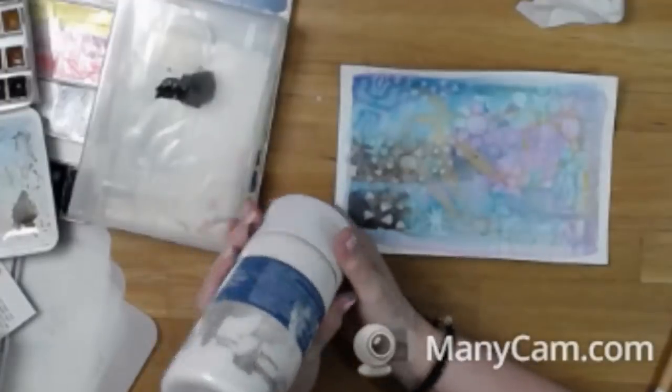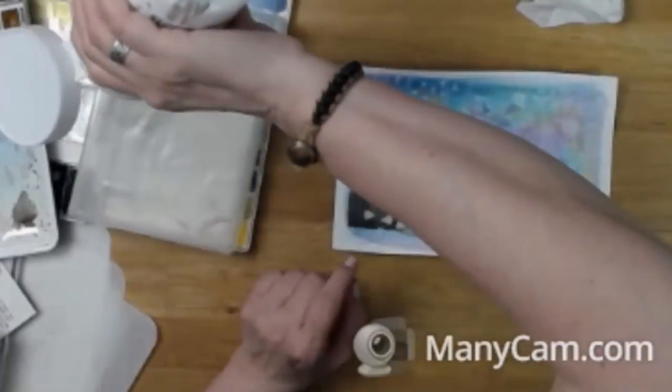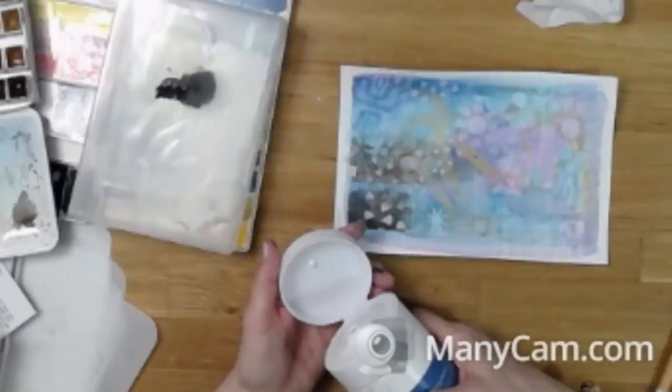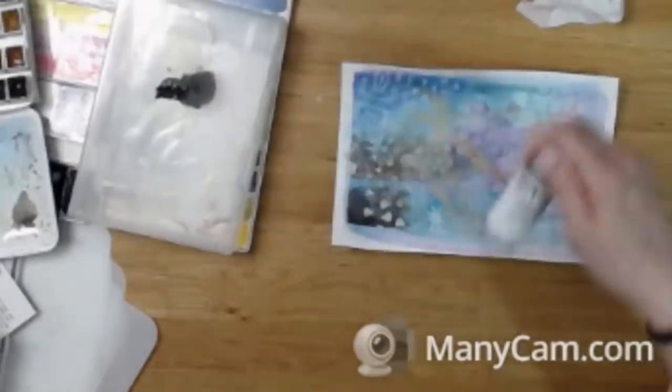I have white here. Stencil with silver. Stencil with silver and then white dots? Yeah, that's a good idea. I'll go get it. Iridescent silver, fine. That would do.